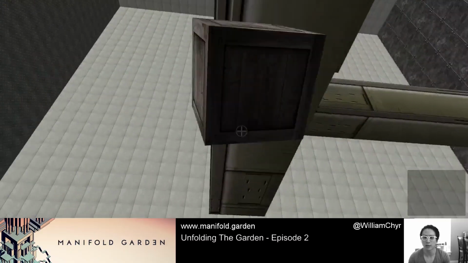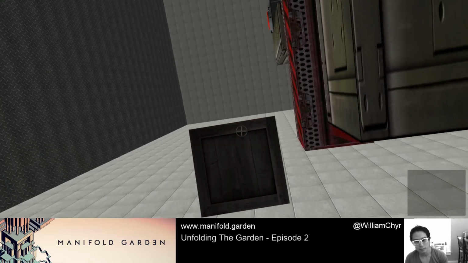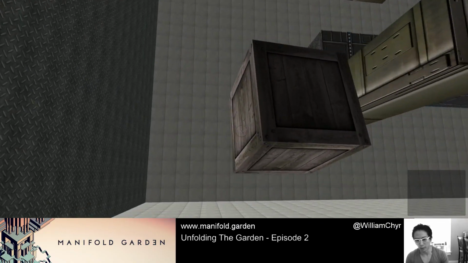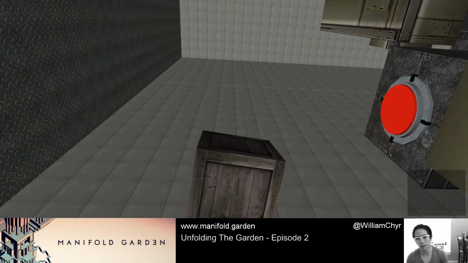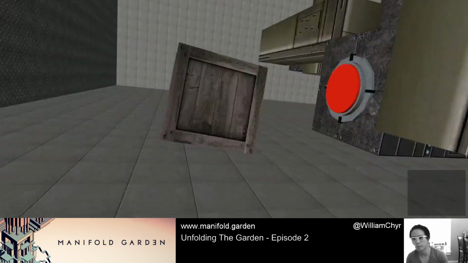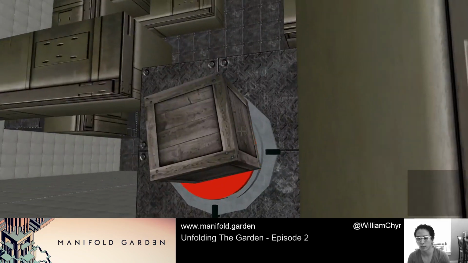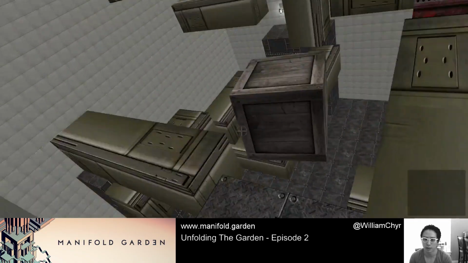Okay, so this is where something interesting starts to happen. And this is where, even though there are a lot of problems, I think this puzzle made me realize that there are different types of puzzles, or what makes an interesting puzzle.